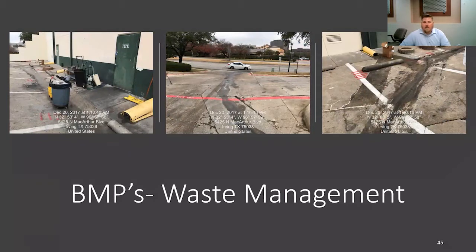This is the same establishment. They were cleaning the kitchen out in their facility, having it pressure washed. All of the water was exiting the back door of the facility and then making it into our MS4. This facility did receive a notice of violation to correct all of their issues, and they were ultimately in compliance by the end of the day.